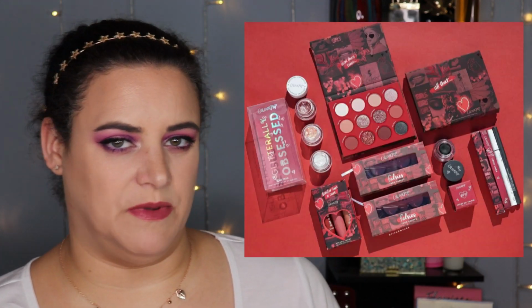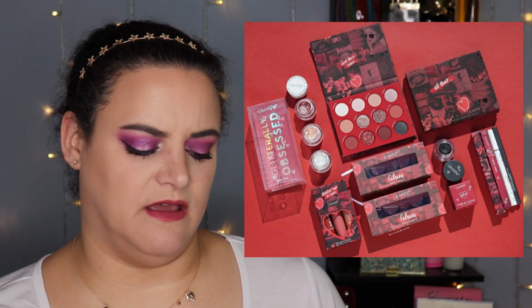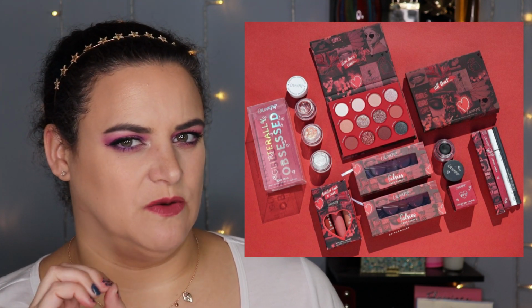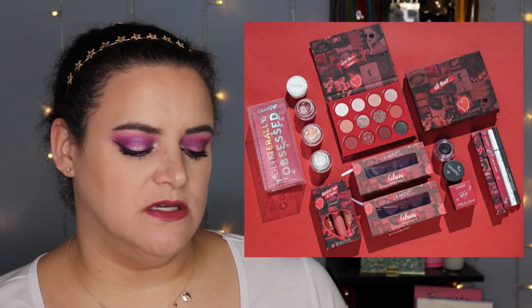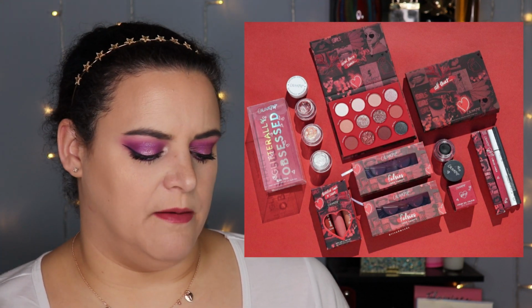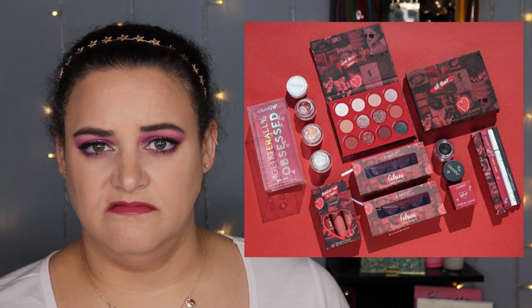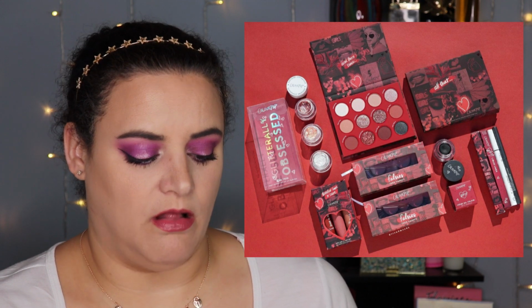Not at all. Also not interested in this upcoming ColourPop thing. Now, Trend Mood says it's the Head of Heels collection. That makes zero sense to me, so I'm wondering if it's maybe like head over heels. That might make more sense. I don't know. Regardless, it just looks meh. It does not look interesting to me at all.